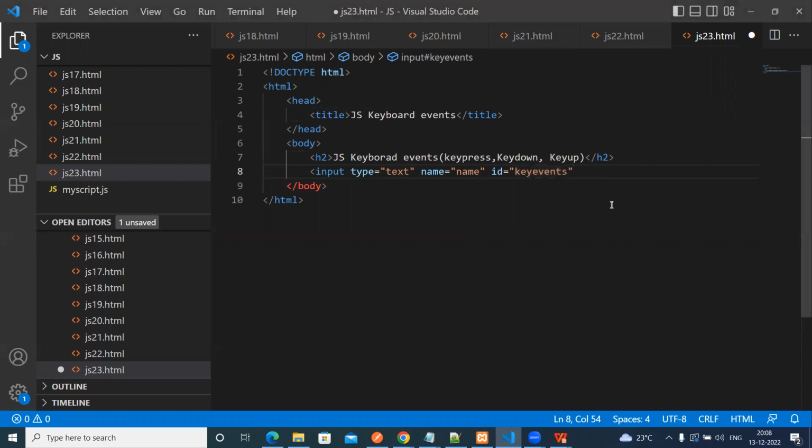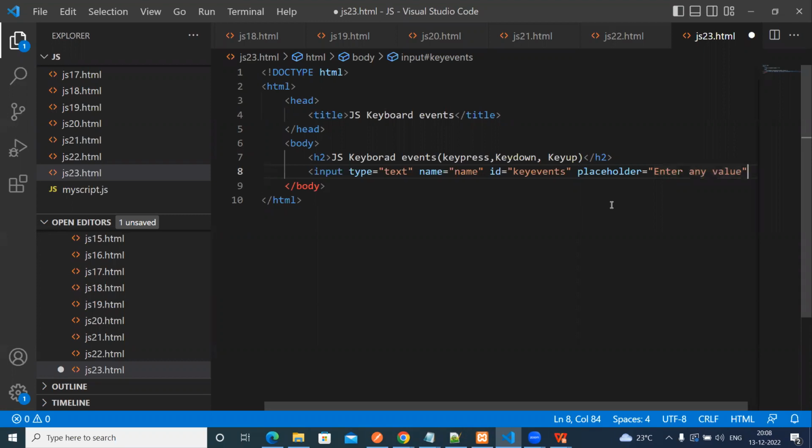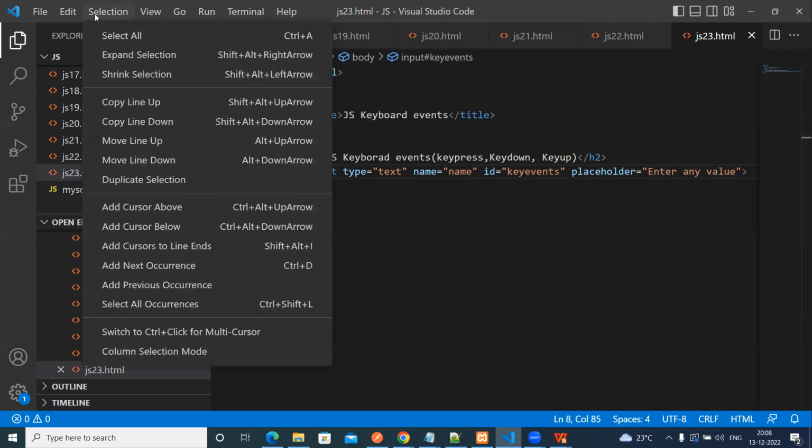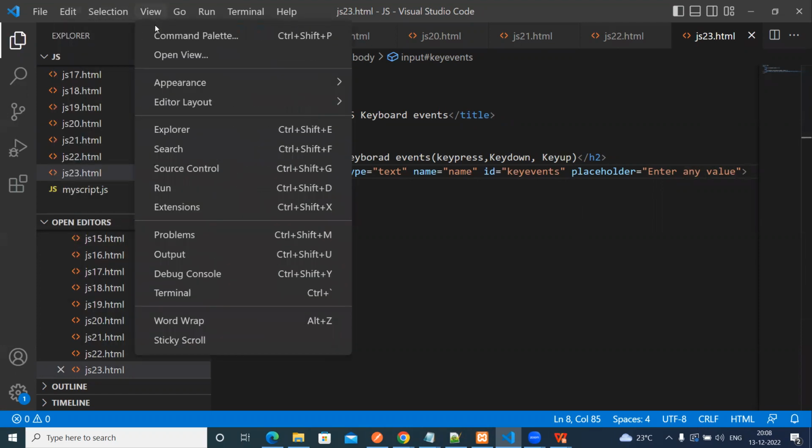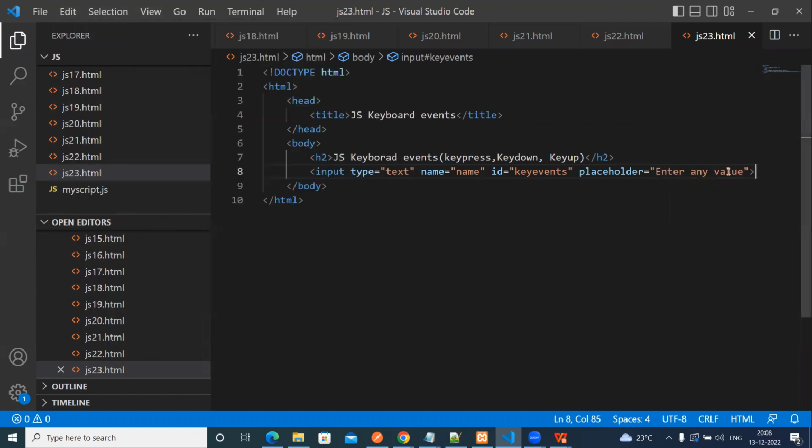Then placeholder: enter any value. Then close the input. After that, we need a button, right? Not required for this one.